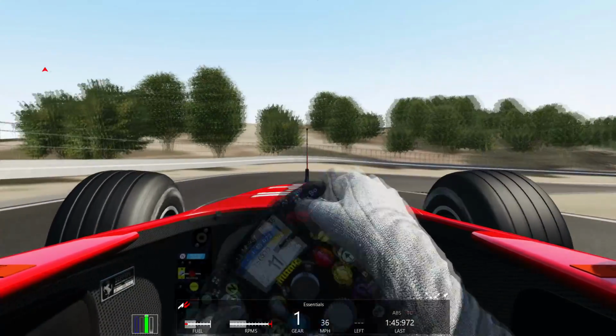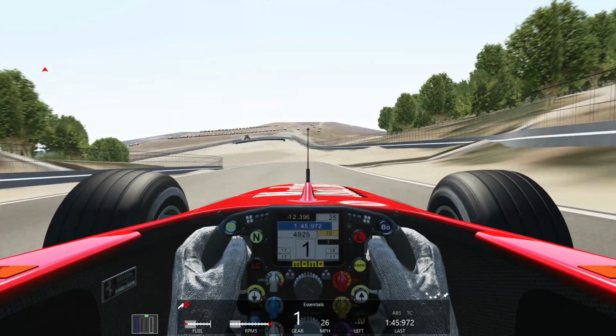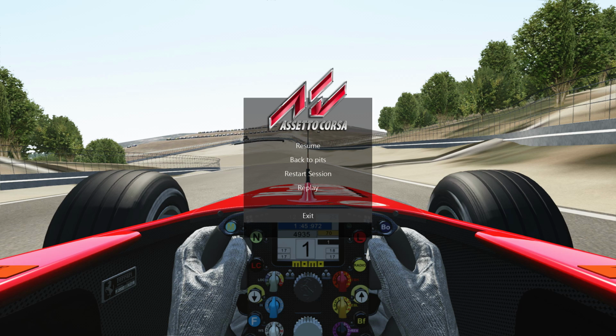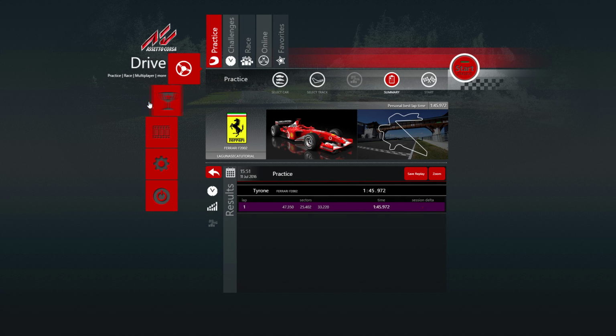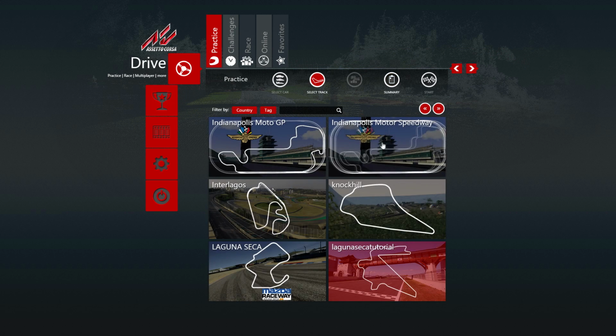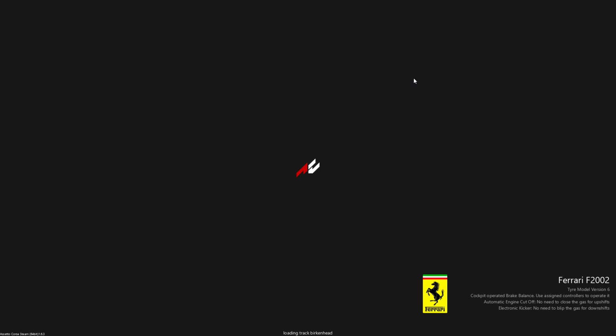So what I'll actually do now is show you a track that I've built, which is not based on a real track at all. It's based on a town called Birkenhead, which is basically just by Liverpool in the UK. So this is one that I built with custom buildings in it, things like that. I also made a church, which you can actually see.